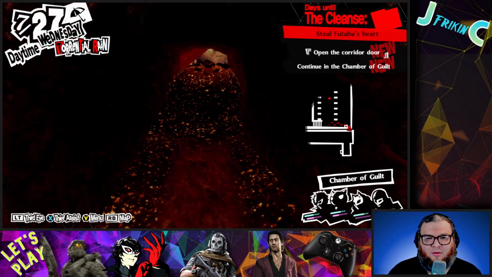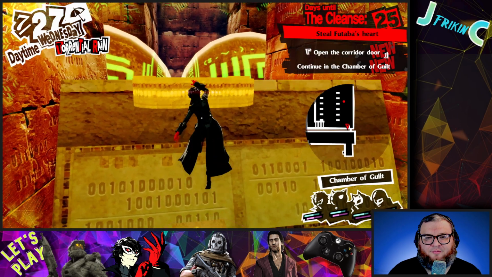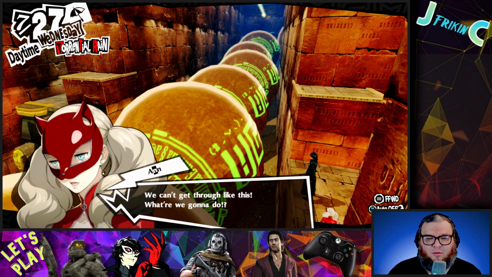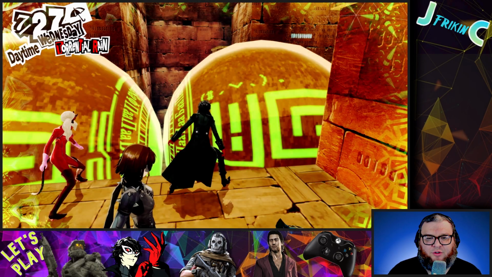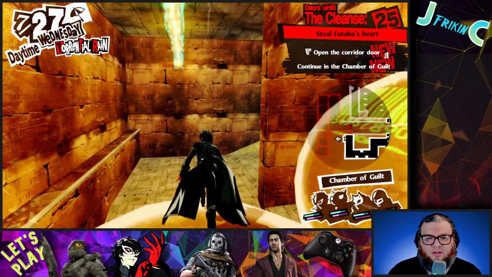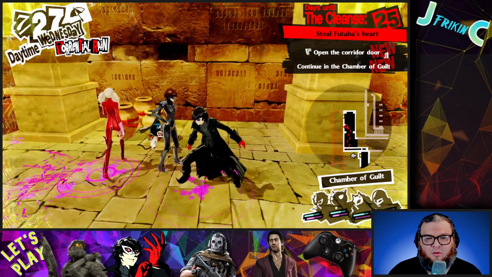Oh, wait. I don't want to go in this way. We want to jump over. Go! Damn. Yeah. We broke it. Perhaps we could walk over the giant boulders. Hell yeah. Let's go. I have something.